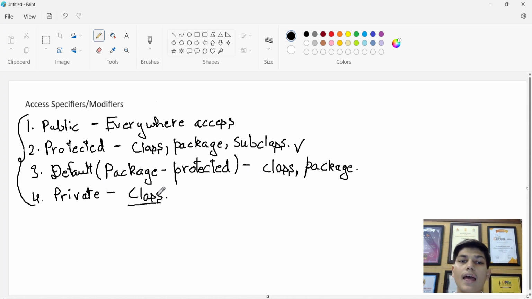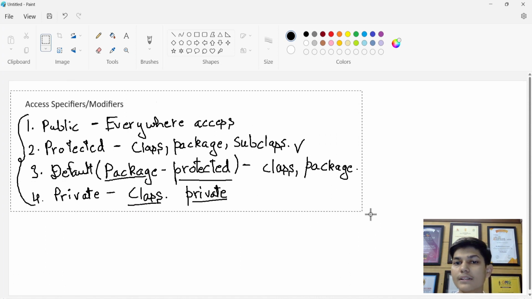but it is not possible in the case of default. And the other synonym for default is package protected, or instead of protected, it is also known as package private. So both of these terms can be used, package protected or package private, because private says that it is private to a particular package, like it can be accessed anywhere within a single package. And then private is within its own class, nowhere else access.